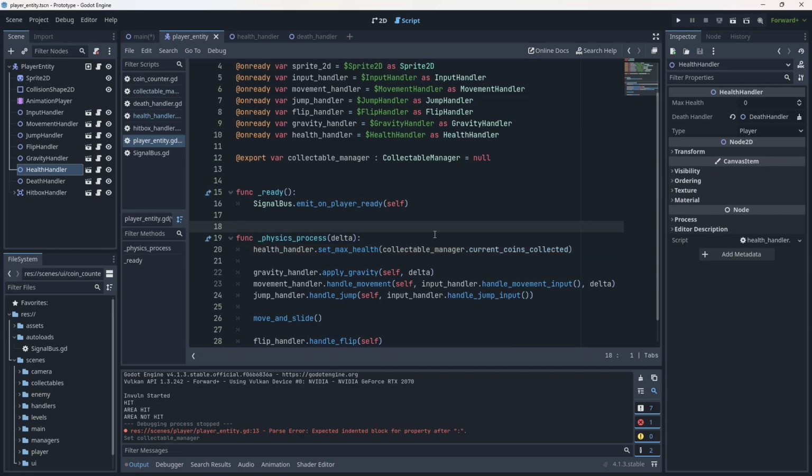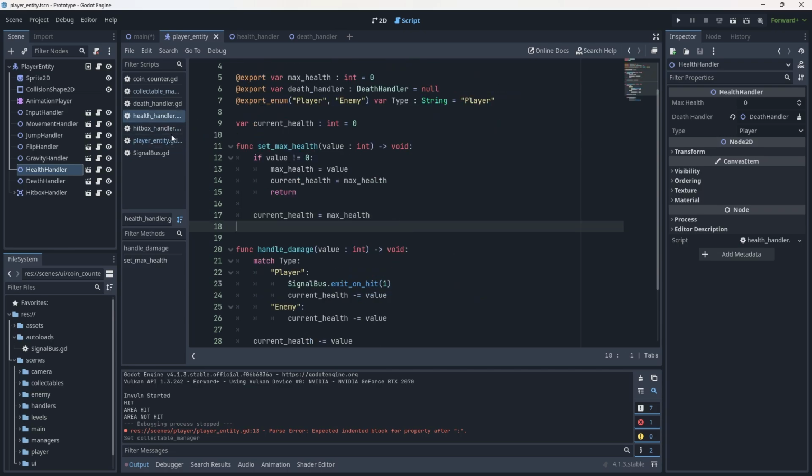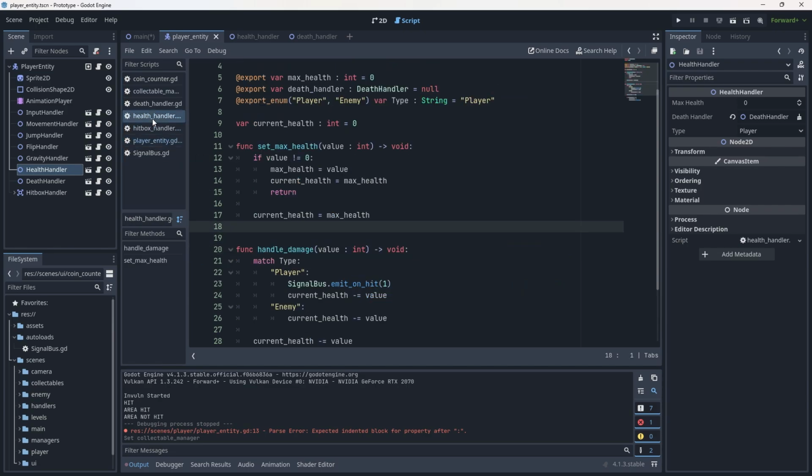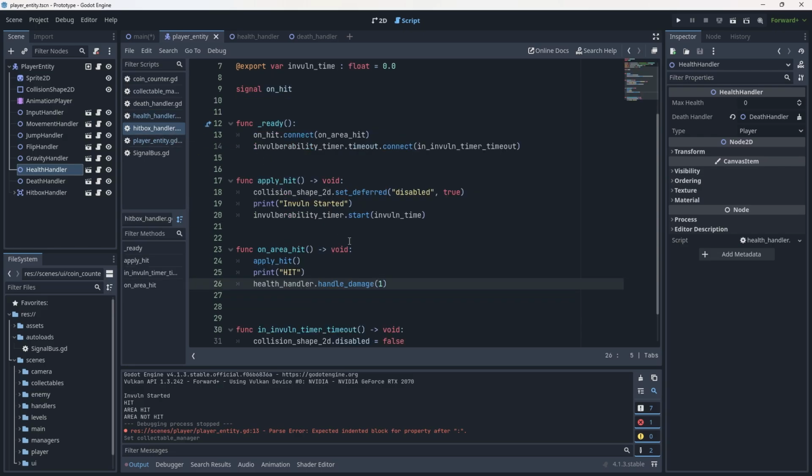Now this goes back to what I was saying before: this is a functional system. It's not a pretty system, it's a functional system. One of the big reasons is that we are always setting our max health value to however many coins we've collected, but that also means our current health value is being set to the max health value every single physics frame.